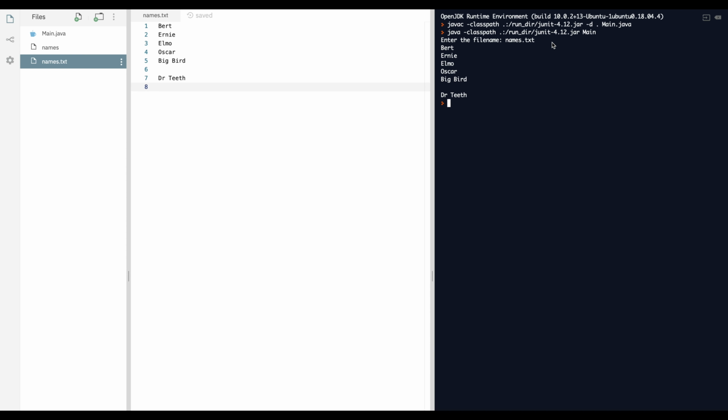interactions, as I take these names, I'm not saying Bert, Ernie, and Elmo are great names for anything, but as I take the data that I would have put into here and pass that along to other applications, those applications are going to need to look at the file type that you see here, that .txt. Just remember to do that when you say enter a file name.